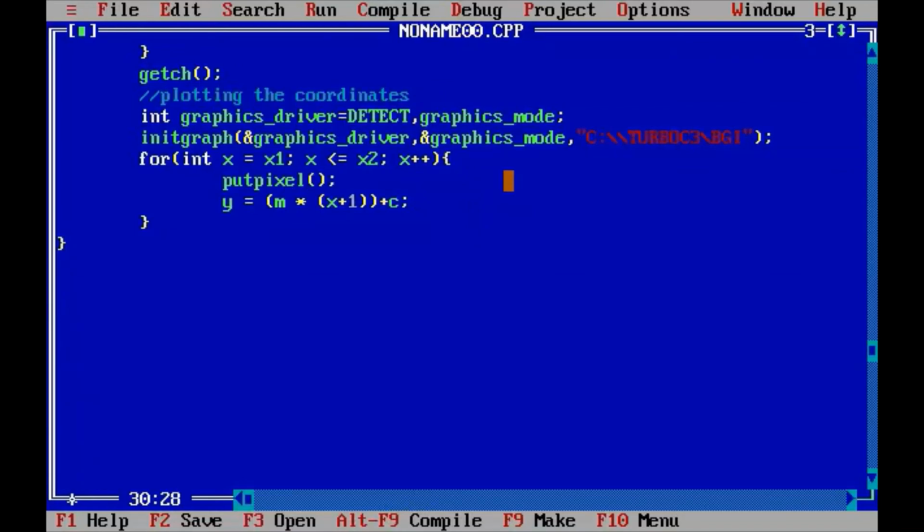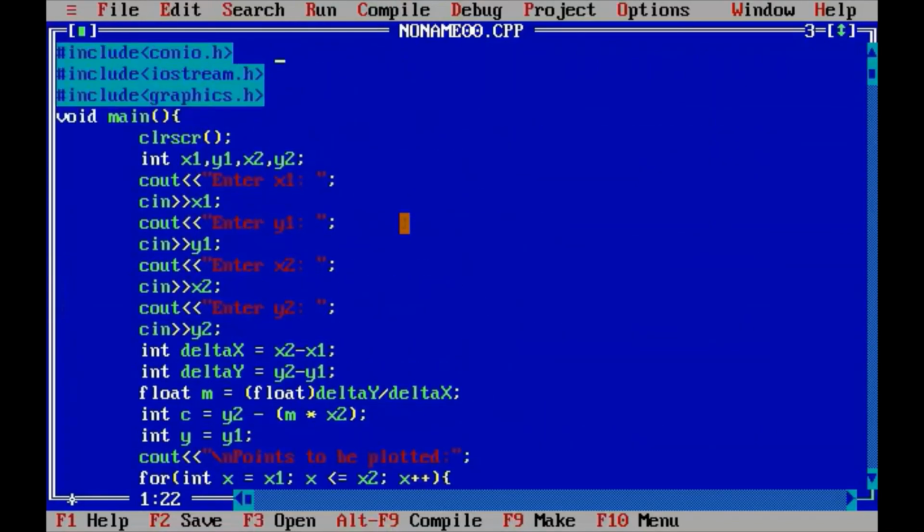It takes arguments as the x coordinate, the y coordinate, and the color of the line you want. x and y are already being calculated by the loop, and yes, we have plotted it. Now we need to hold the screen to see the output, and as we have initiated the graph, we also need to close the graph. So that's it. This is our program.